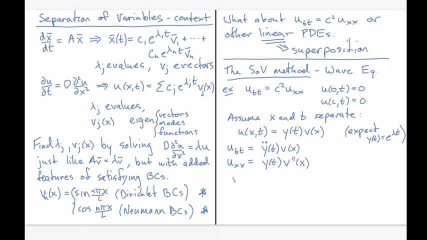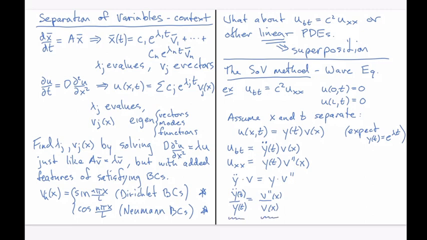So what the wave equation says is that y double dot, and I'll suppress the arguments and we'll just have to remember which is a function of t and which is a function of x, y double dot times v is equal to c squared y times v double prime. Now, this is no simpler than the wave equation. It's just a restatement of it with a few more variables involved. But if you notice, we can separate these and write the equation out in this form. And now I'll put in the t again because it's important for the next comment. And that is, on this side we have a function of t, and on this side we have a function of x.